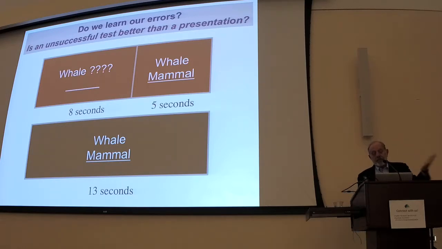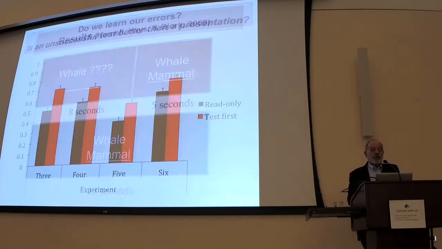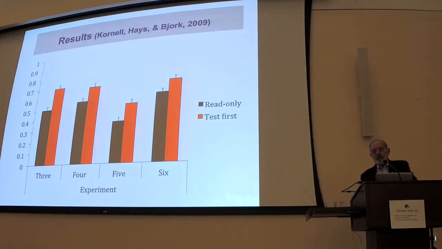Manipulating various things across 4 different experiments, we found that in these cases where you test first, you use up more than half of the study time, so to speak, to come up with something that's wrong. Incidentally, we arranged these materials so they're wrong 97% of the time in what they predict. You see consistently this benefit where you first produce an error and then see the right response.